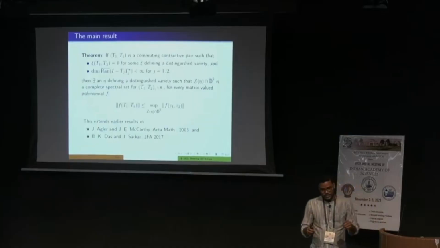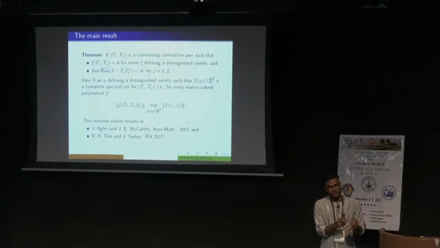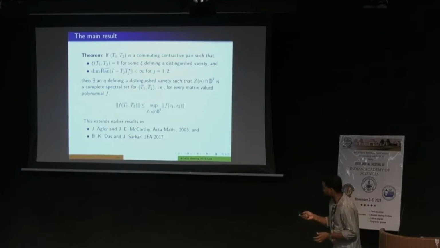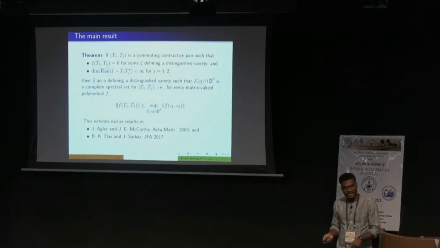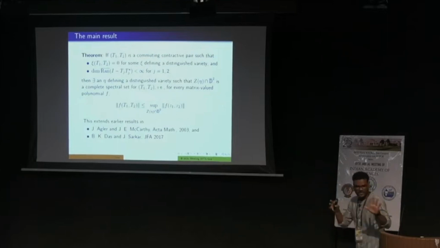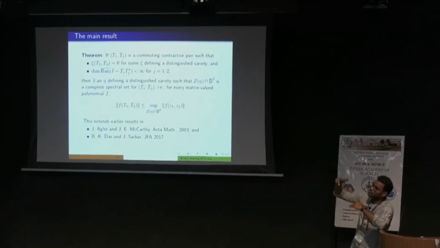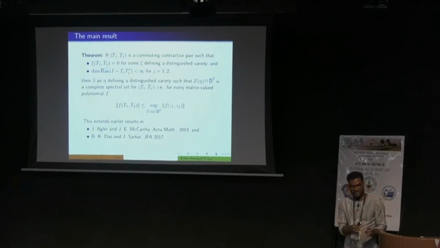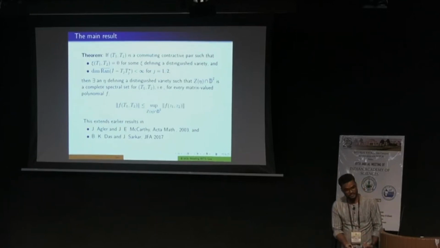This is again by Aguilar and McCarthy. They noticed that, so this is the operator theoretic side of it, which I avoided for this talk, if you have a T1 and T2, then you can dilate it to V1, V2. V1, V2 are nice: V1, V2 are commuting isometries, and it turns out that this happens if and only if you are able to dilate T1 and T2 to V1 and V2, whatever that means. I didn't define that. If and only if you are able to dilate to V1 and V2, which lives in such a thing, meaning its joint spectrum. The joint spectrum of V1, V2 is an algebraic variety.